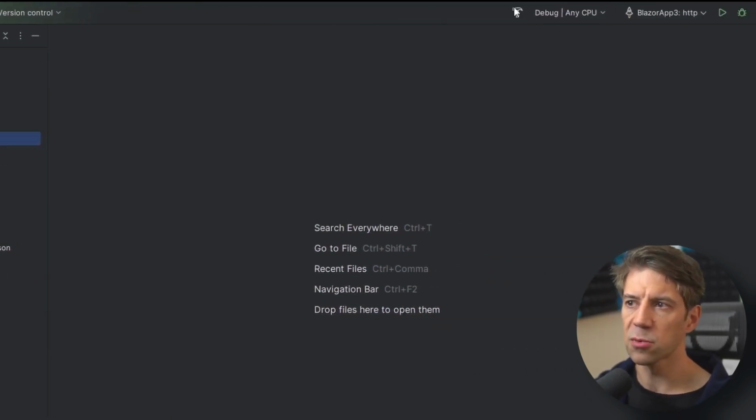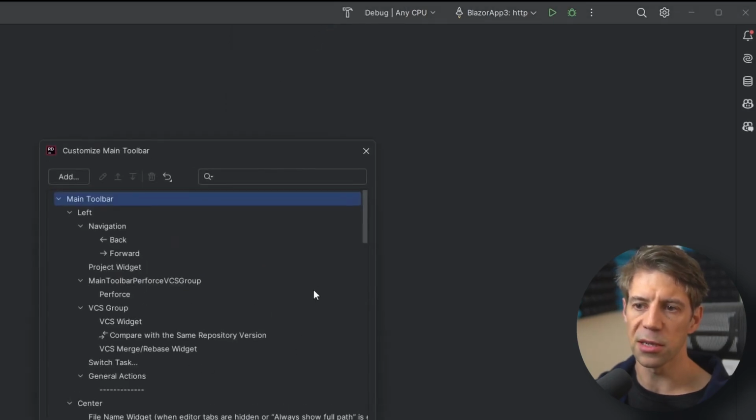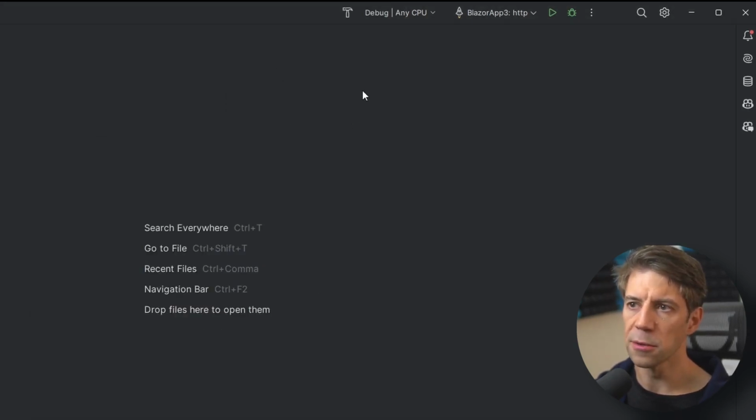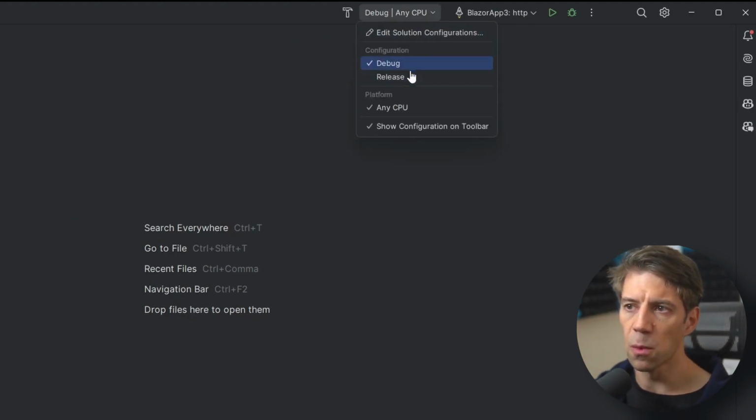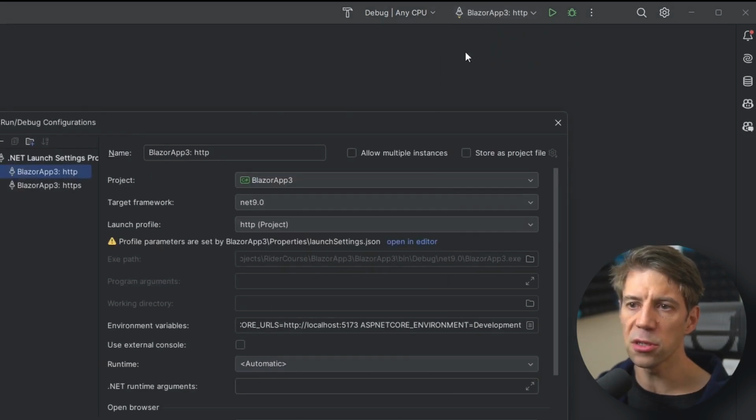All of these things we're going to talk about, you can right click and say customize. So you can customize how this toolbar looks. We can start a build. We can change what configuration, whether it's debug or release. If your solution has lots of different projects, you can choose between them here and edit different configurations. So I could do things like changing environment variables or program arguments.